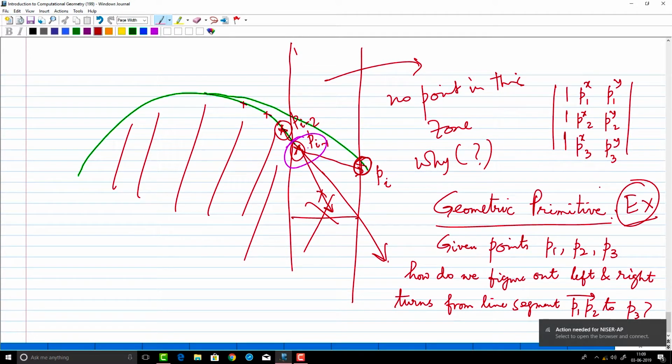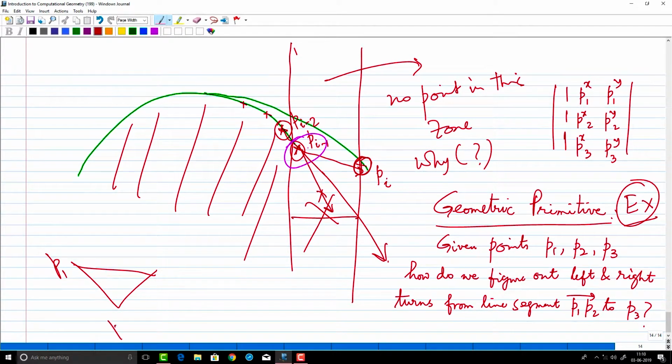See, I mean, if you argue on slope, there is some problem, because you have to do it on the other side, then the slope here and slope here would change a little bit, fine. So, allow it to do it using area of triangles. Okay. So, essentially if you look at P 1, P 2, P 3, you compute the area of this triangle.